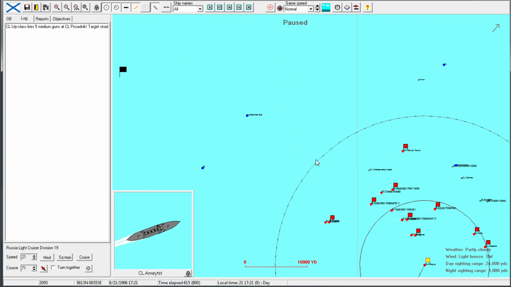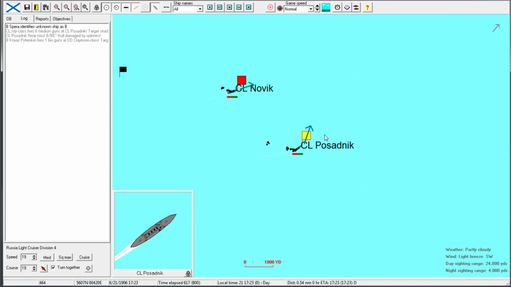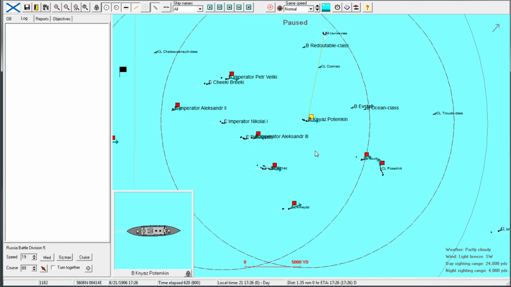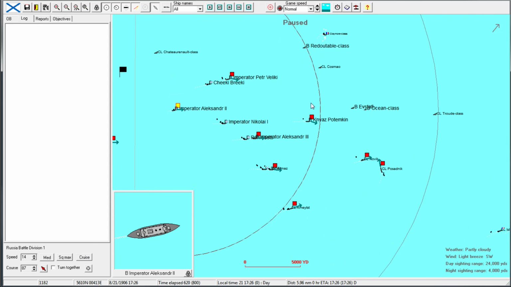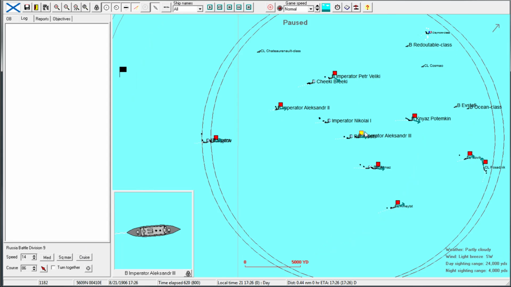What do they have pursuing us up here? Whoa, Posadnik took some crazy damage from these guys. Okay, well, turn away. Let's just form up. We're not doing a very good job forming up. Let me take a moment. Put everyone down to cruise speed, which is up to cruise speed for them. Let's reform this line. Come on, guys.